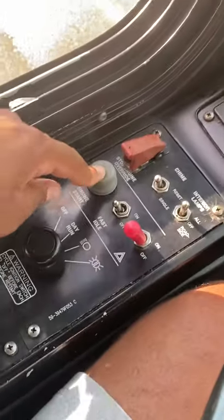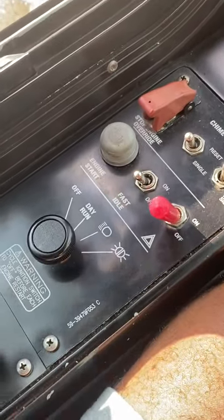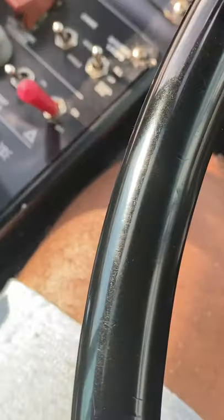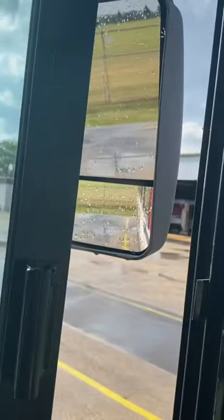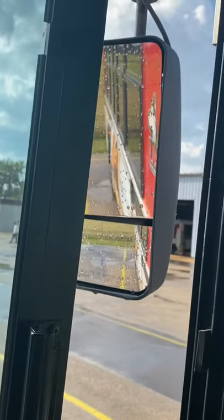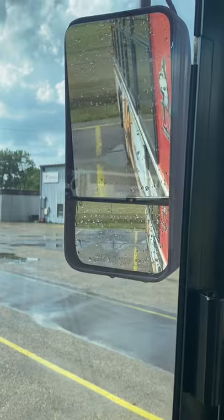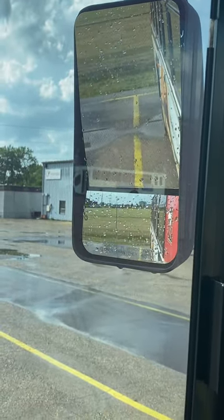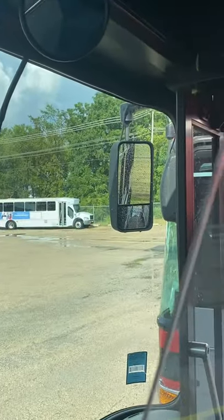So next thing we want to do, we want to start our bus, because it's already in day run, so we can go ahead and start our bus. After 30 seconds, we're going to cut on our fast idle. In the meantime, we can be doing everything else. So we could be setting up our mirrors, just in case we ain't did that already. Go ahead, set up our mirrors. We can set up these two.